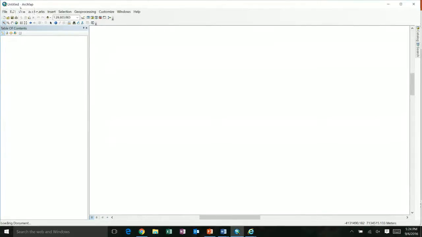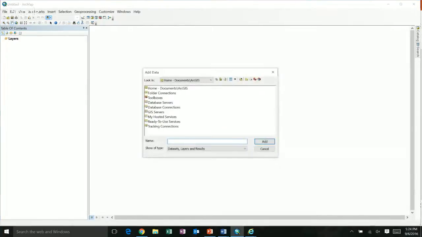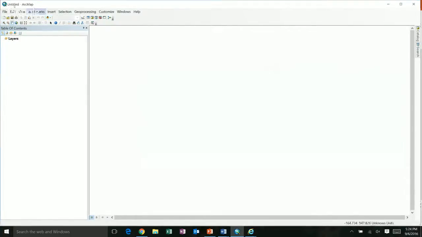But anyway, who's done this before and just didn't realize what I was talking about? Yeah, okay. So you've all done that before. Down here, everybody up there added those base maps, right? Okay, cool. So these are actually the same base maps that ESRI allows you to add to your web map. Okay, and so I won't demonstrate that again since it seems like most people have done that.